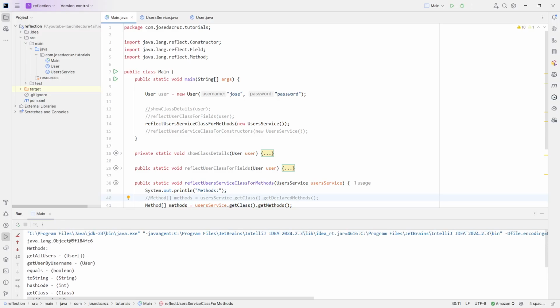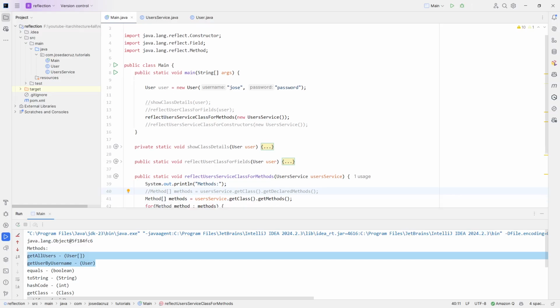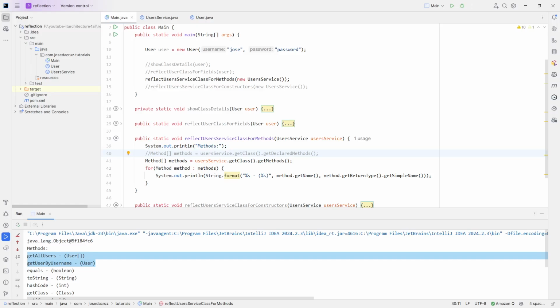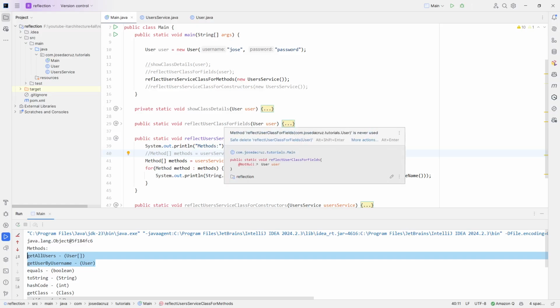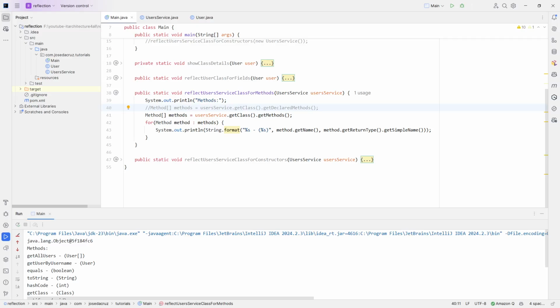So we have these two methods, not the private one, because when we are not using declared, it behaves like we were, let's say, in a context of normal circumstances about object-oriented, which means that private things are not accessible from outside. Not even reflection tries to get them unless we use the declared, which is not the case.